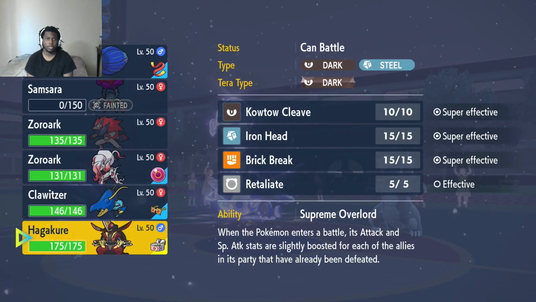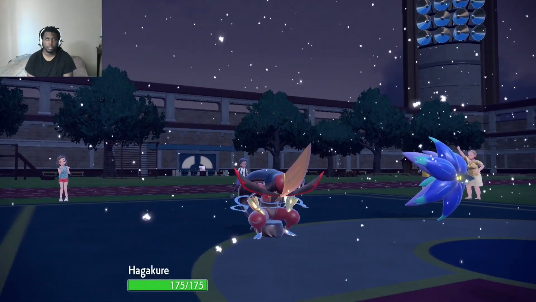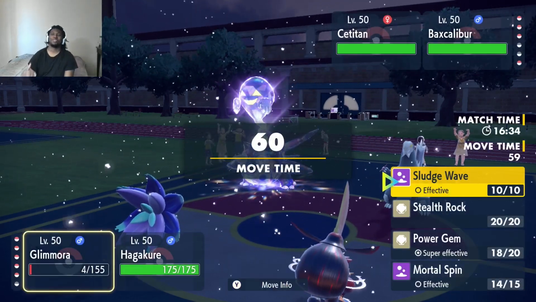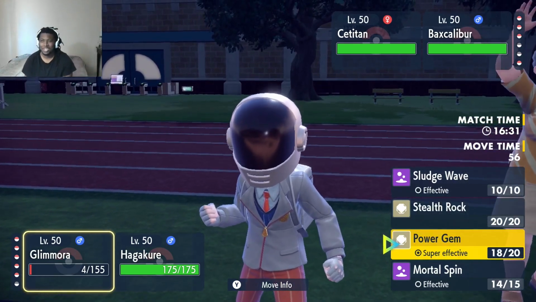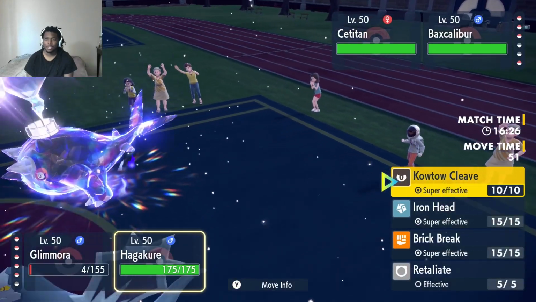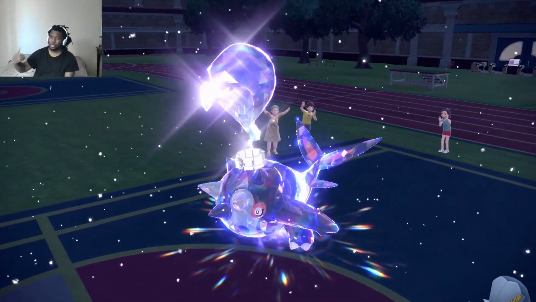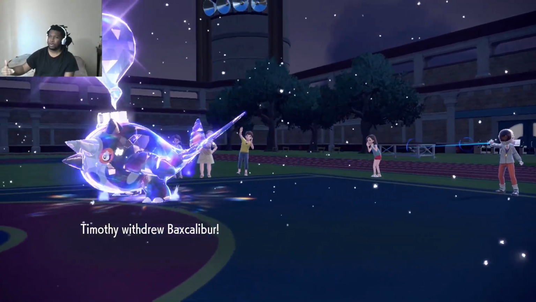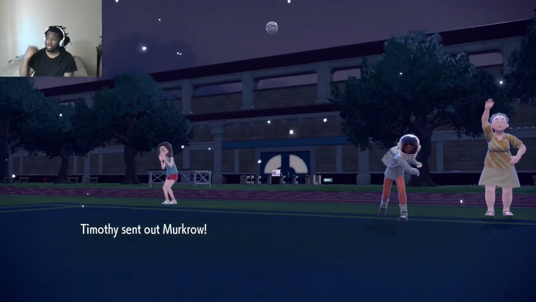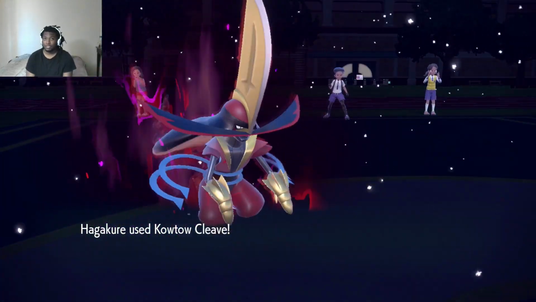I'm okay with this. We can just send in Hagakure. And we gain Strength from the Fallen. I changed it from Defiant to Supreme Overlord because, honestly, Hagakure is such a cool name. And then on top of that, let's just be honest, getting that assured attack boost is more important. It's just more important than anything else. Getting that assured attack boost off the rip.